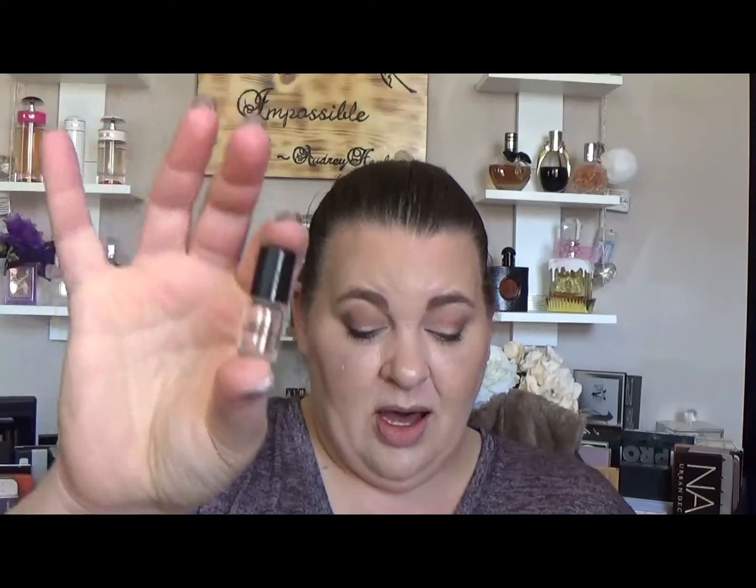Our next one was something that smells good. Okay, I have to tell you about this. This is just a little roller ball of the Prada Candy gloss. I just finished this today. I have used this every day except one in the last month, and I just finished it today. This rollerball was no joke. For a month I used this thing, and there's just the slightest amount, but it won't come out now. So, liked it, but it goes to show that these little roller balls aren't a joke. I'm glad I've done it because I have other fragrances I like too, but it was a challenge, like really a challenge.